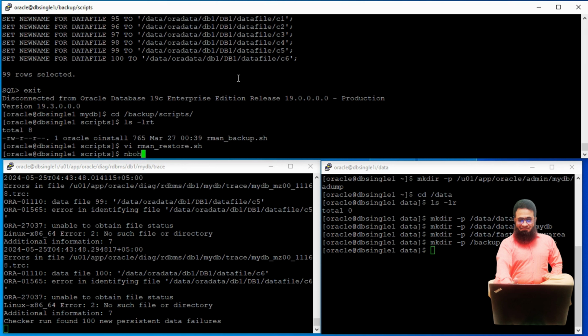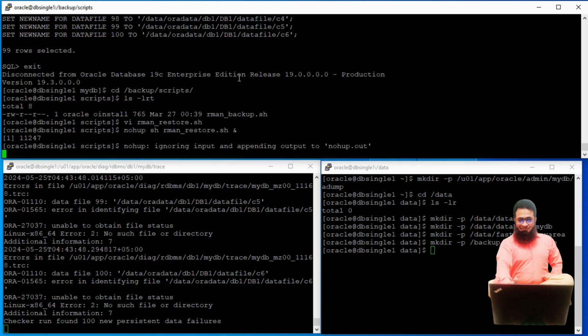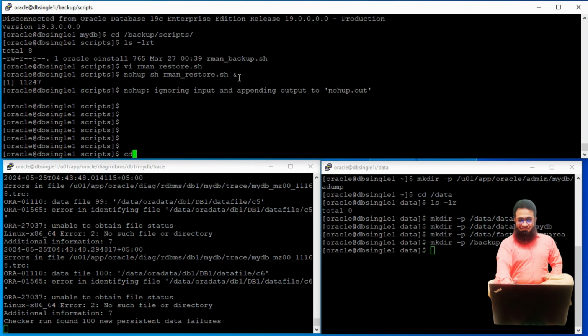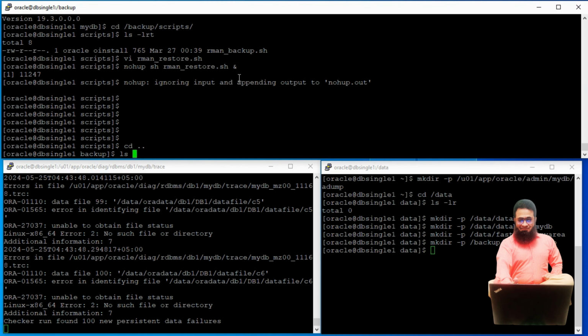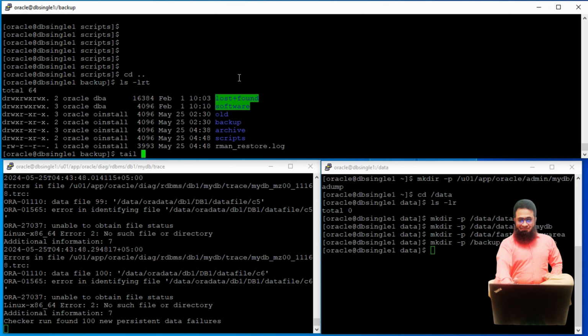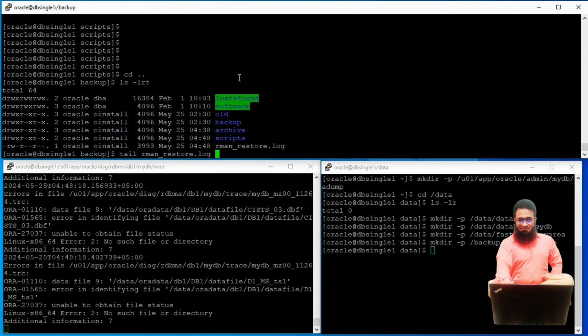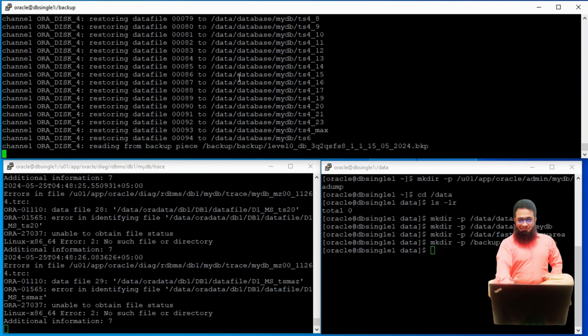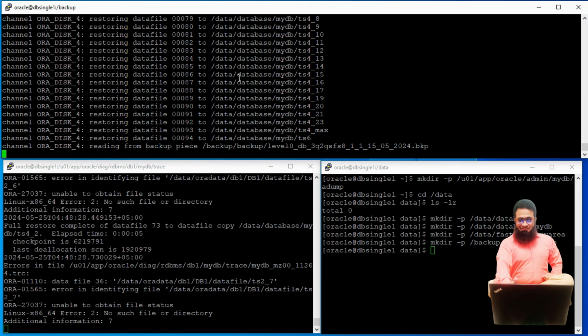Now execute this file with nohup, sh rman_restore.sh and this. Now let's monitor the RMAN restore log. tail -100f. Now restoration has been started.